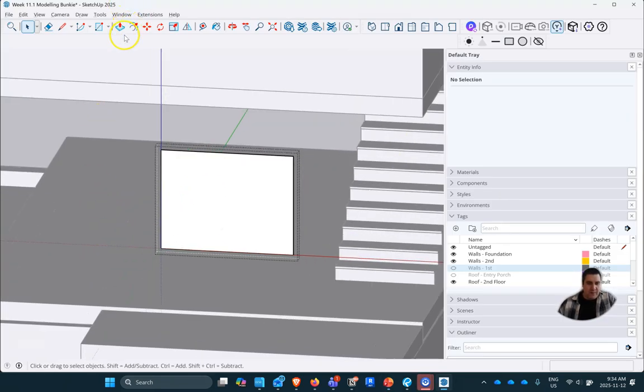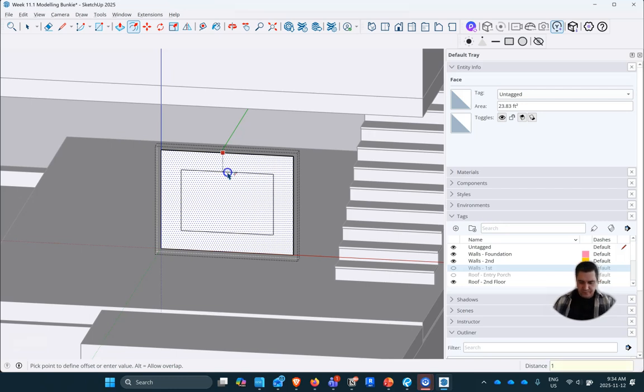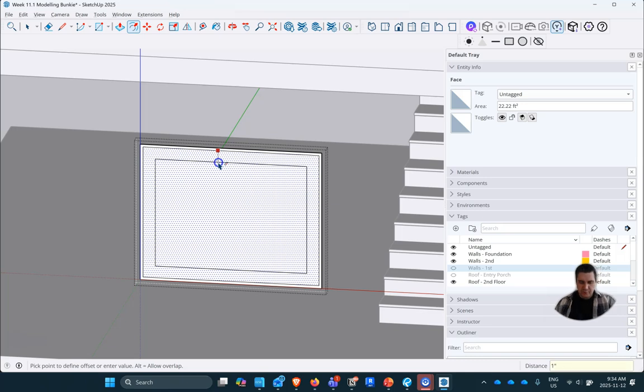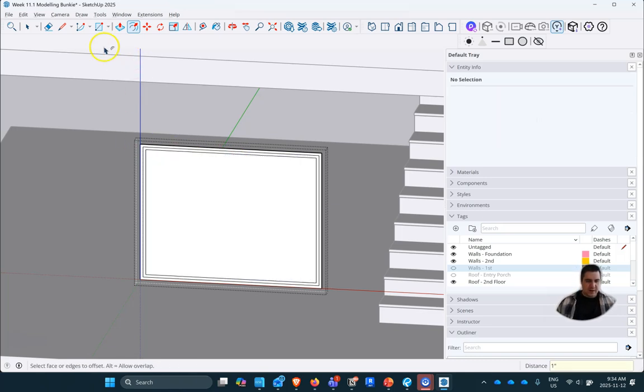So maybe we'll start by offsetting by 1 inch, and then offset by another inch, and then we can divide this up like this.